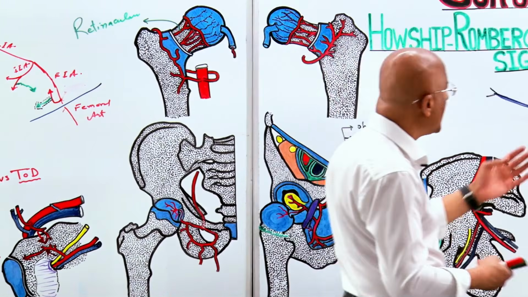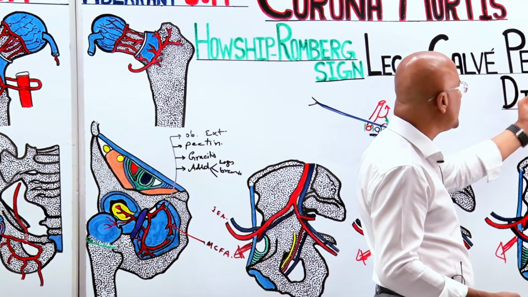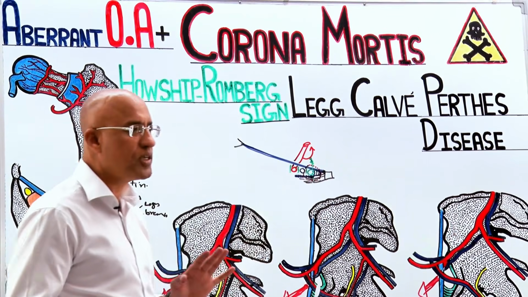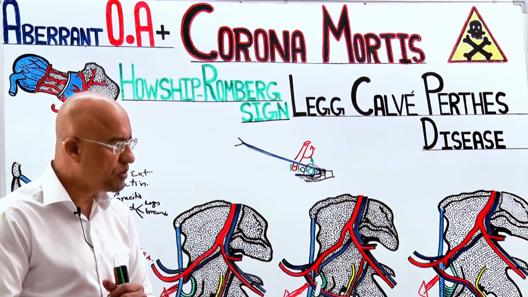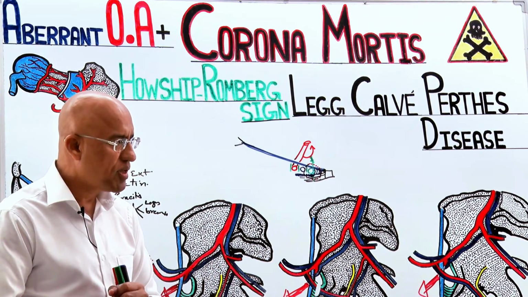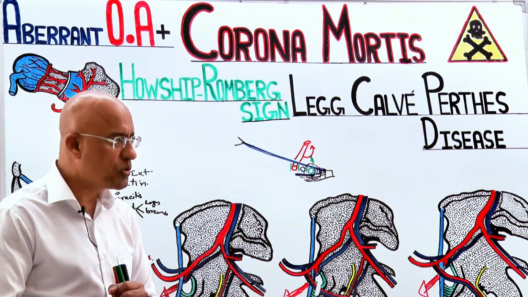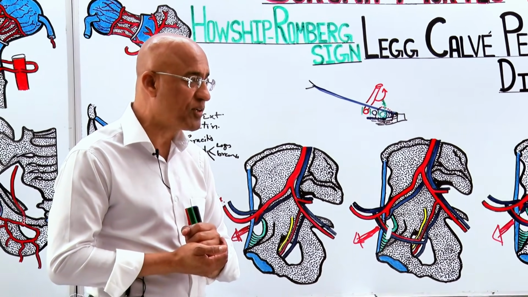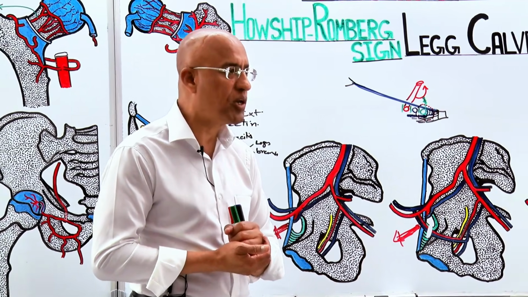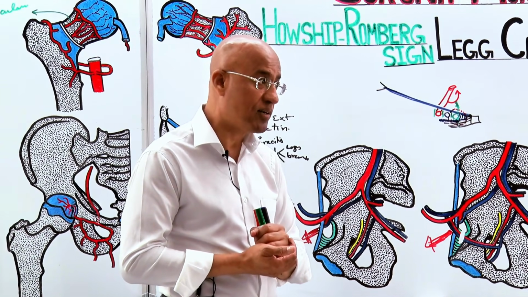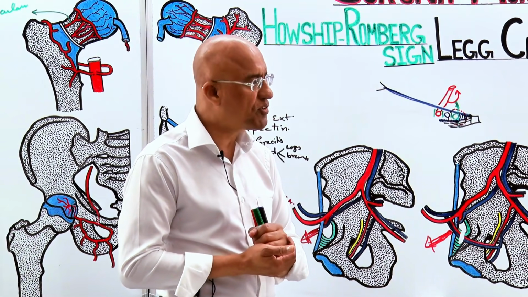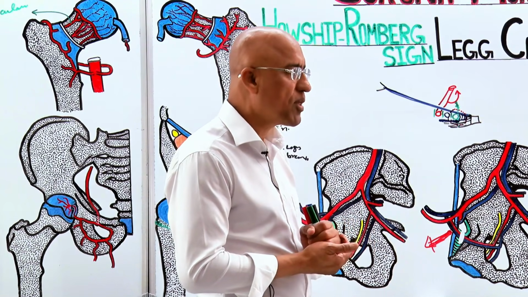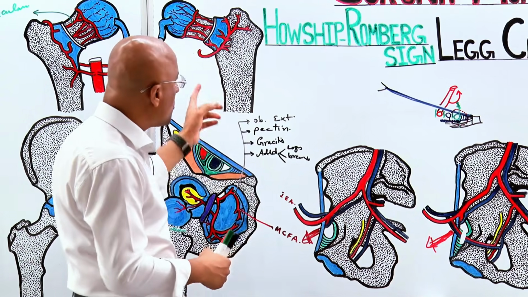This condition is also called Legg-Calvé-Perthes disease, right? We will discuss it later. But what I wanted to say is that Perthes disease is a condition in which the head of the femur in children undergoes avascular necrosis when the ligamentum teres having the foveal artery is disrupted, or the acetabular artery which gives a branch, the foveal artery, is disrupted, and severe ischemia occurs to the head of the femur, resulting in avascular necrosis, right? One more thing before I leave.